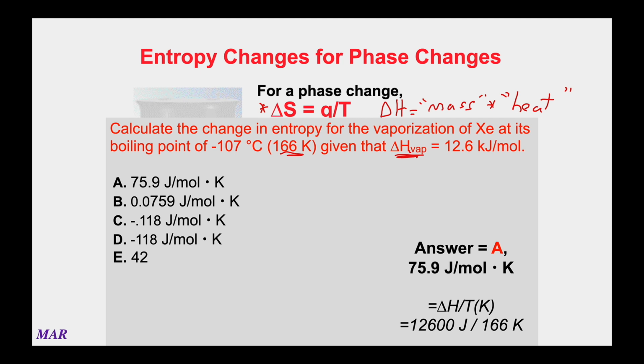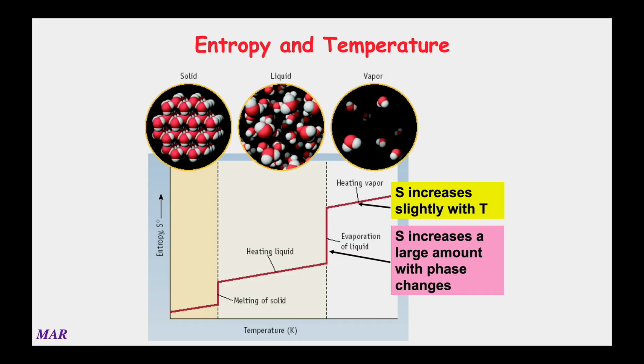This would be equivalent, once again, for finding the delta H for a phase change here. In that case, we would take the mass of xenon and multiply it by the heat of vaporization for xenon. You can do elaborate phase diagrams for entropy, just like you could do for enthalpy. And earlier we saw the version with enthalpy. In this version, we have entropy on the y-axis and temperature on the x-axis. And you can see how there are different parts. If you're just heating a liquid, that's when you use that nC natural log T2 over T1 thing. That would be for heating the liquid, heating the vapor, and down here you'd have heating the solid.